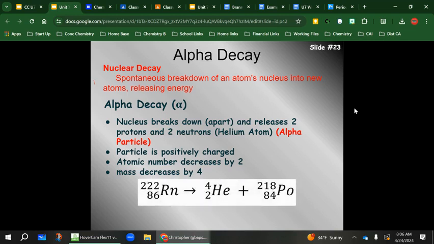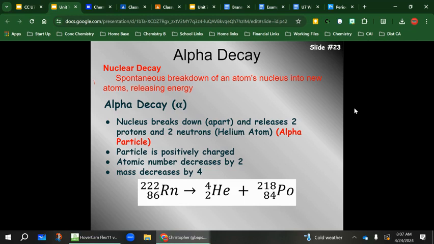So this is what an alpha decay would look like, ladies and gentlemen. You start out with an atom. This is radon-222. It undergoes alpha decay. It gives off an alpha particle. So this 86 then becomes what? If you lose 2 of these, it becomes 84. So if you look, this number over here still has to be balanced off by these 2 numbers down here. 2 and 84, 86. We're still accounting for every proton that was there originally.